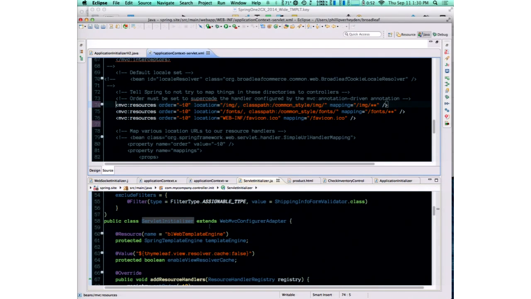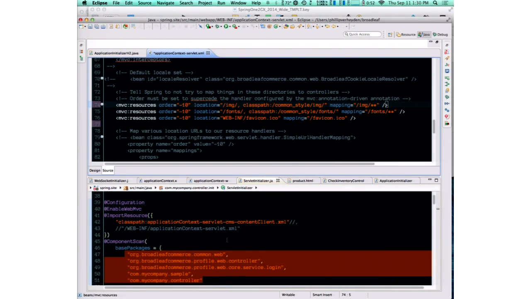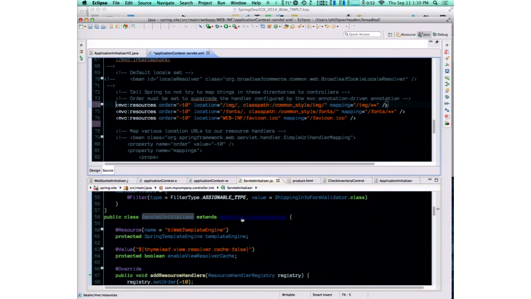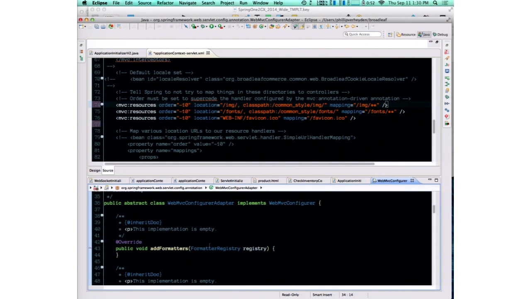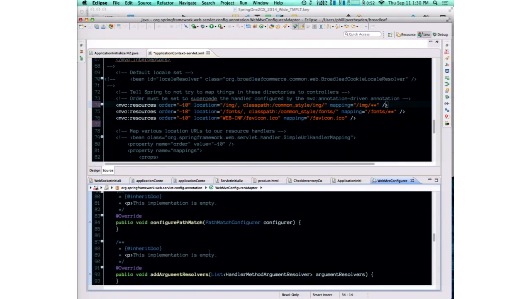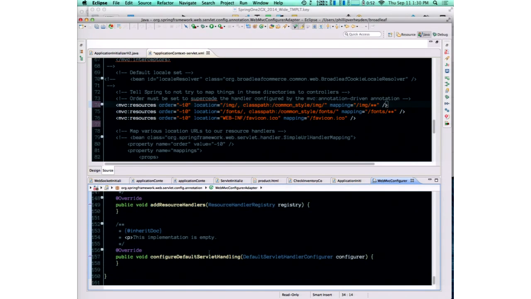And by the way, I'm extending from WebMvcConfigurerAdapter, and that's what gives me all of these methods. Because I've annotated this with @Configuration and @EnableWebMvc, I'm extending from this adapter that gives me a bunch of methods that I'll be implementing, and then I added my own methods to register some custom beans that I needed.